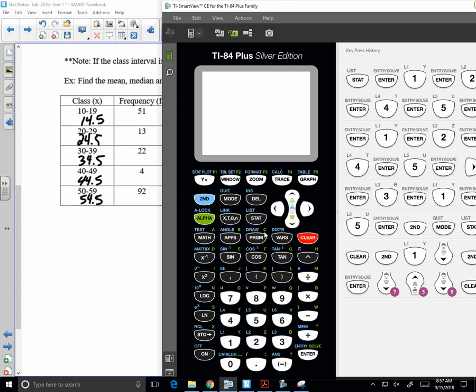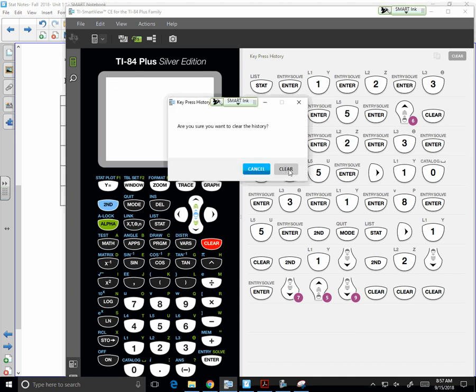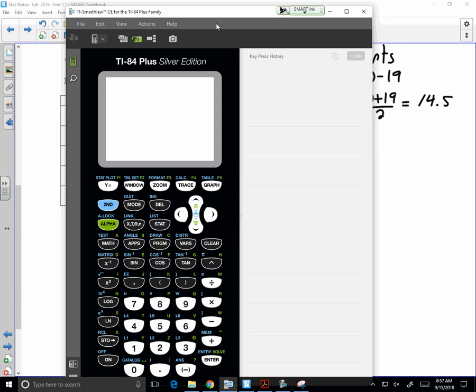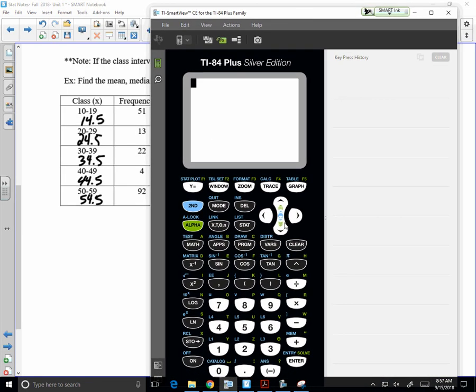All right, so back to the calculator. If you didn't get it the first time around, don't worry. We'll be doing this many, many times before the course is over. This process, it's kind of the bread and butter.